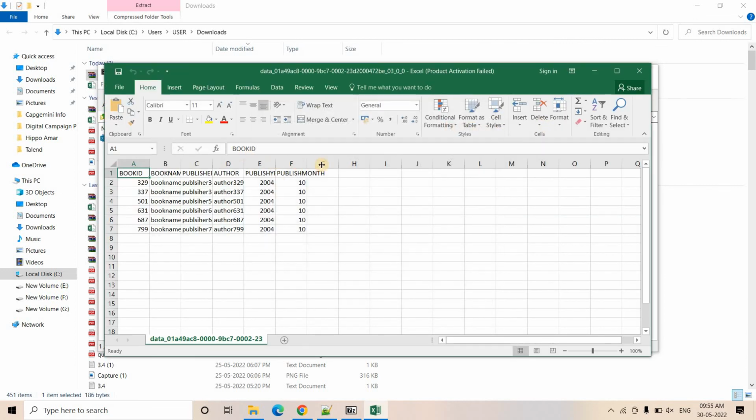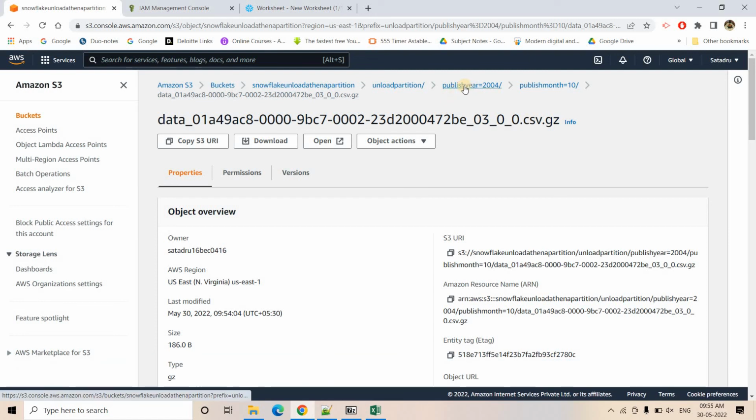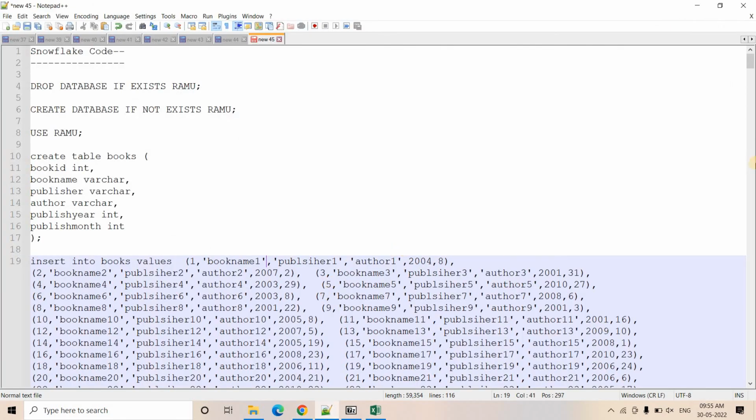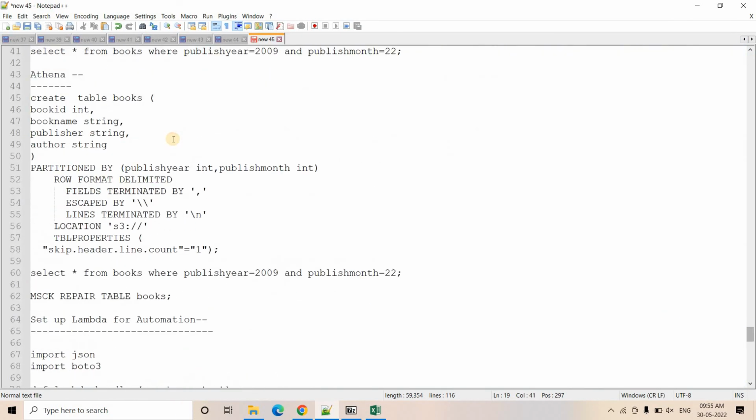Okay, see, if you observe very carefully, partition year and partition month are taking the same value, 2004 and 10. So in the data we downloaded, for 2004 is the partition year and the partition month is 10. So whenever we apply a filter condition on partition year or month, only this particular data will be queried. That way we are reducing the scan area, and that way the query will be faster. That's what the theory says, at least, right? We will see that. So that's pretty much it with respect to partitioning.